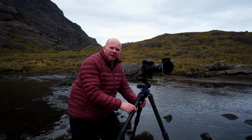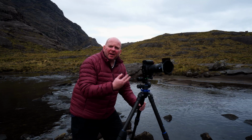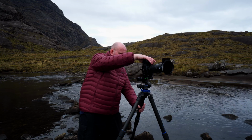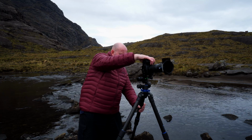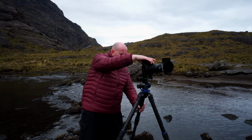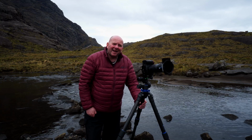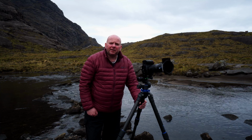Now with the 70 to 200, I'm going to get a little bit of the river in. Now the compression with this lens should be bringing the top of the hill even closer. So I'm going to start off bracketing my shots for focus stacking. A bit of light is changing, it's changing all of the time, so you have to be careful to make sure that you don't overexpose and get no detail in the shot. Detail is everything, especially in the clouds. Yeah, it's a bit of a grey day, but I'm going to make sure that I get the best out of the situation that I can.